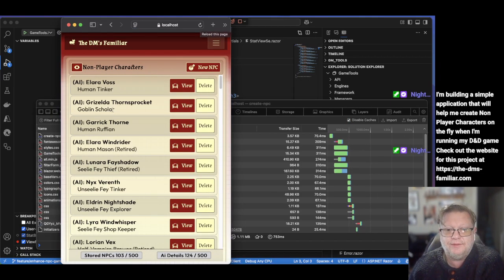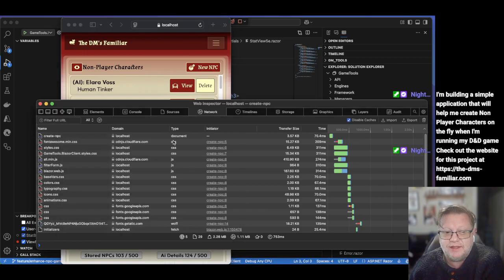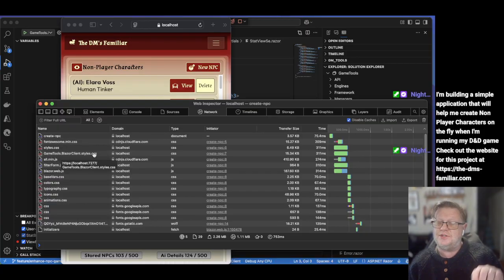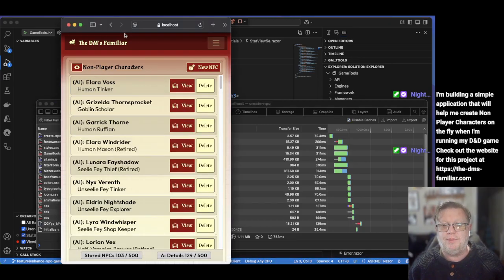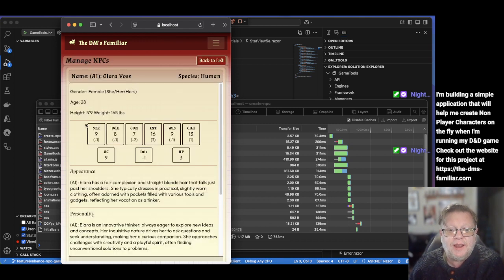So here's that. And we can see that I've reloaded all kinds of style sheets, and we see that we've reloaded the Game Tools Blazor Client Styles.css, which is a special style sheet that's built at compile time by Blazor. Let's open up Alara again. And that's a little bit more reasonable. That's actually significantly more reasonable.